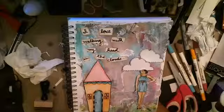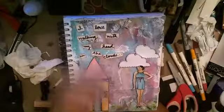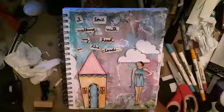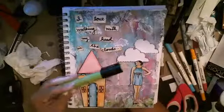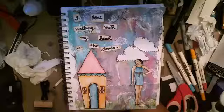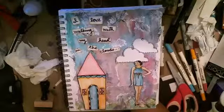Thanks to Lemur, I did a whitewash on it, so I grabbed my gesso that's kind of been hibernating and just did a whitewash, so it gave it a little bit of a lighter look on the background, so it's not so harsh. Down here, all I did was grab some of the Faber-Castell Pitt Artist pens, the big brush, they're India inks, and just add a little bit of grass just to give a little bit more green on the bottom.